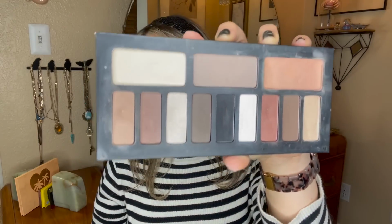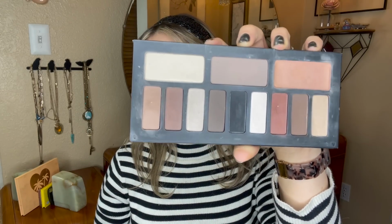I kind of forget about this palette. It's definitely not something I reach for regularly. I have mattes and neutrals in most of my palettes that I own. So this one I kind of just keep on hand for Halloween use, for when I really just want to dig into a palette and have fun with it and use it on other people, use it in multiple different ways, get lots of different shading colors in here, and it works really nicely for that. But for my regular day-to-day use, I'm not really reaching for it. Maybe I will start to do that more as I'm just trying to rotate through my collection more often. But for now, I'm happy to put this one back into my collection. It's not going anywhere anytime soon.